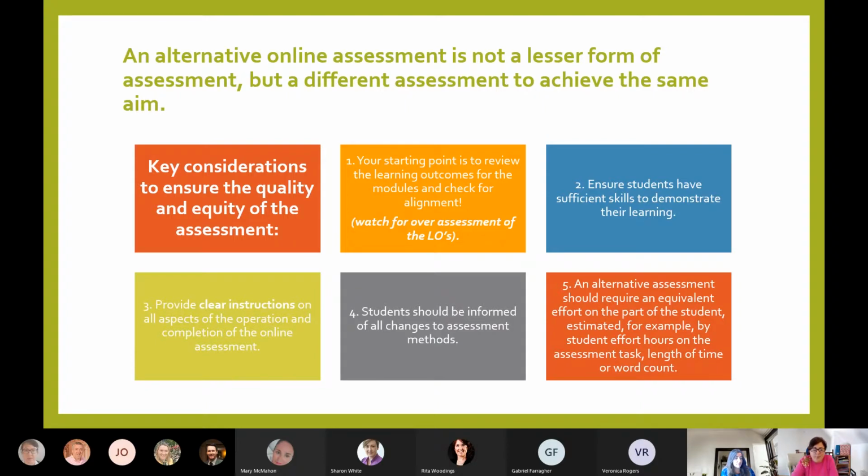The first thing to talk through with everybody around alternative online assessment is that we need to be clear that it's not a lesser form of assessment, but a different assessment to achieve the same aim.